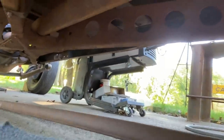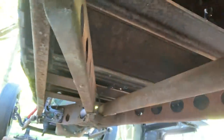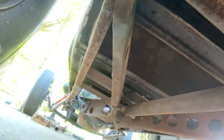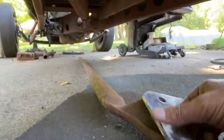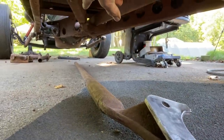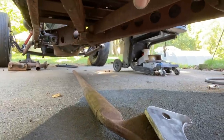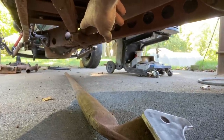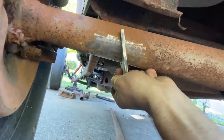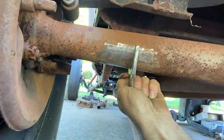In order to do that, I need to section these radius rods. So I need the length from where I'm gonna mount the radius rods underneath the torque tube all the way back to the center of the bottom side of the axle tube. That will tell me where I need to mount my bracket. And then I've got to cut those to length. I'll bolt the radius rod to my bracket, and I'll cut them to the length I need them to be, minus the mount. And then I can get my angle with a floor jack. I'll put it up on a floor jack up there where it's gonna be mounted, and then I'll know what angle to weld my bracket at.